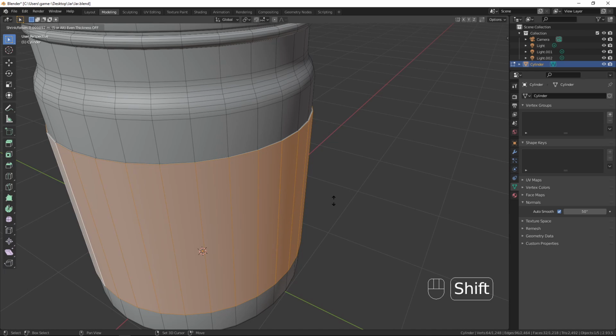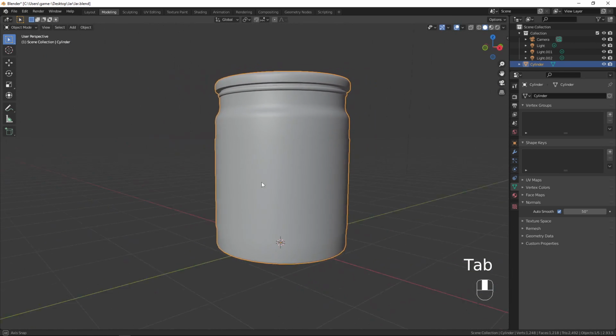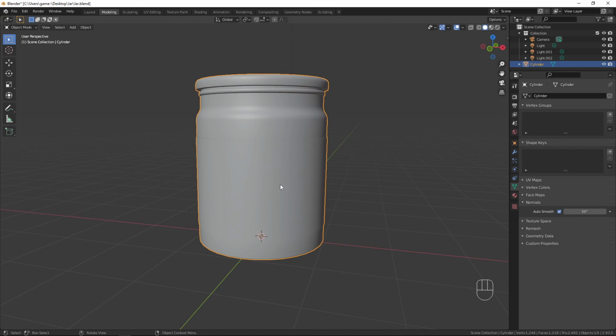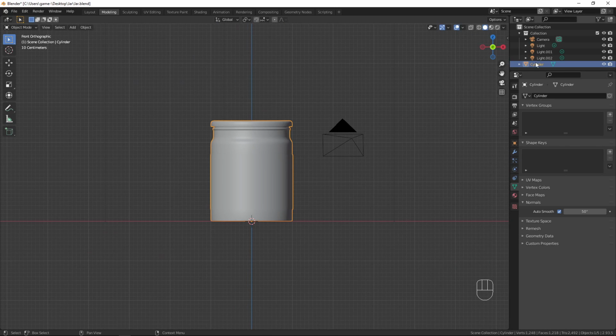We don't need a lot. And about there should do it. And we now have the high poly model for our jam jar. Let's work on the low poly model. So what I'm going to need to do is go into a front orthographic view, and I'm going to rename this cylinder as jar underscore high for high poly.